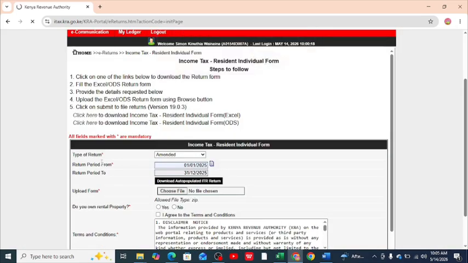Then, in case you don't use the ITR method, I usually recommend you use the normal traditional Excel method, which is a bit more accurate when you have your P9 form, since you'll be transferring the details of the P9 form to the Excel sheets. But in this scenario, because I'm demonstrating how you can do the adjustment of foreign income, I've just decided to use the auto-populated ITR.